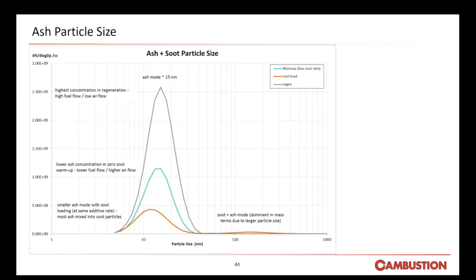Ash particles are completely different to soot particles in an aerosol sense. If the ashing additive is injected when the DPG is clean, not producing soot, then high concentrations of very small ash particles are produced, typically during a regen. On the other hand, if the ash is produced simultaneously with the soot during a load, then the ash material is mixed with the soot within the same particles. This produces the same effects as seen on engines, with ash deposition alone at high temperatures on clean filters, and co-deposition with soot in lower temperature operation.